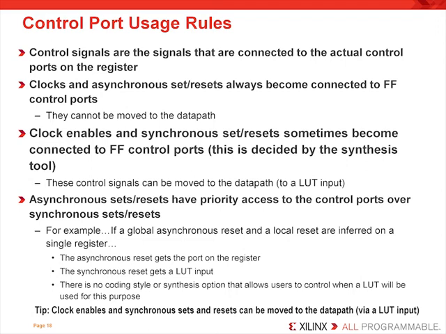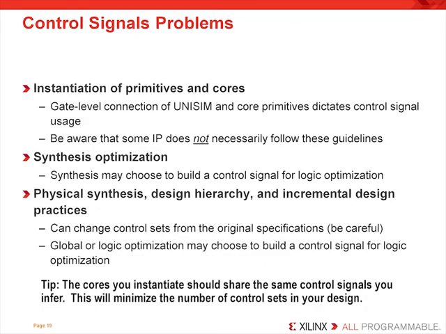Asynchronous sets and resets have priority access to the control ports over synchronous resets, and this can be sometimes troublesome. For example, if a global asynchronous reset and a local reset are inferred on a single register, the asynchronous reset gets the port on the register, and then the synchronous reset gets the LUT input. Now, there's no coding style or synthesis option that allows the user to control when a LUT will be used in just this case. So tip, clock enables and synchronous sets and resets can be moved to the data path, and we encourage their use.